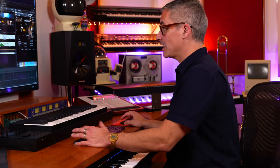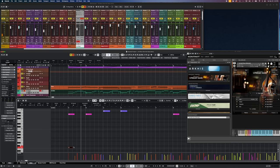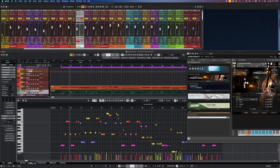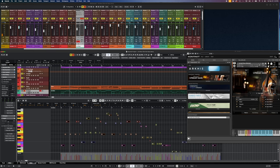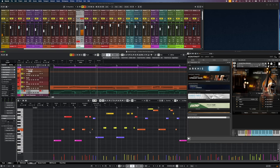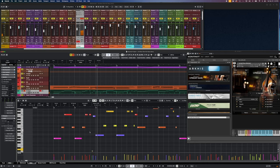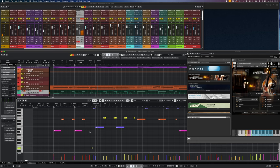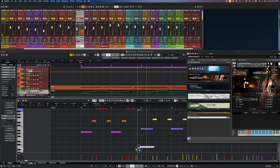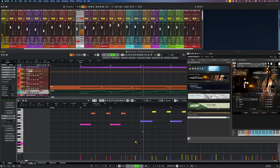Now I'll switch over to my little idea that I've already got — I have a bass line made with a different bass patch. I'll draw in a C1 so it knows which articulation to play. I'm getting some notes that are just way too loud, so I'll select all the notes and bring the velocity down so we don't trigger those really loud ones until I want it to. Now I can move this down to the muted articulation trigger — sounds so good — and let's try a slide on this one too. That's pretty cool.